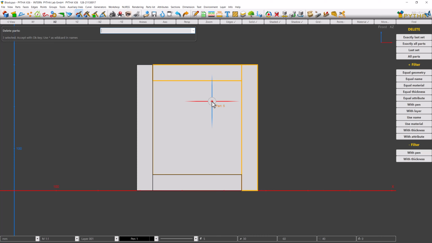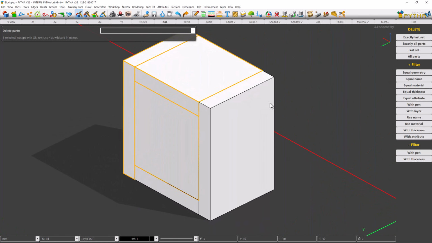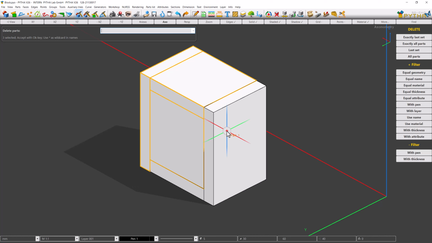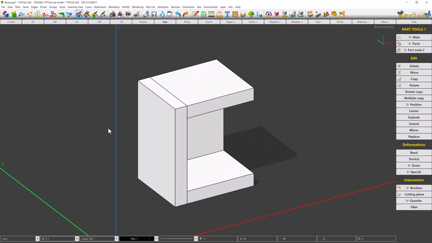Another very useful feature is the fact that you can change the view of the modeler during part selection. For example, I can zoom in on a detail or find hidden parts in a different view. It is also possible to combine the selection types. The selection, which is still orange here, comes from my selection frame. If I now click on the block with the left mouse button, it is removed from the selection. As already mentioned, you can take as much time as you like to select the parts. Only when you press the middle mouse button is the selection confirmed and the command executed.